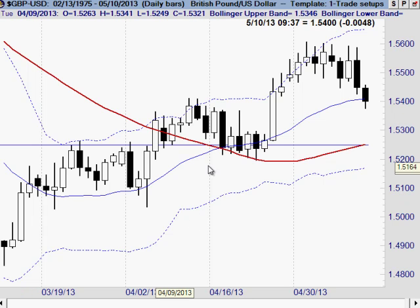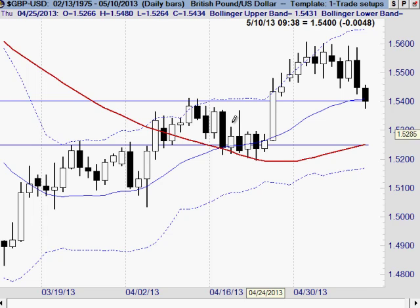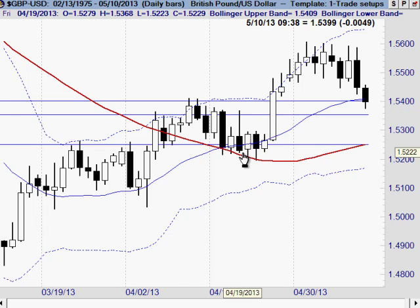Now approaching a support area. Look, this actually looks quite interesting. Look at these long upper shadows. Okay, all these shooting stars, small real bodies, and now it's a classic rounding top. The longer term trend is still up. The 20 is above the 50-day moving average, but we are approaching a support area based on the change of polarity. And I'd actually use this as a zone here. No bullish candle reversal signals yet.